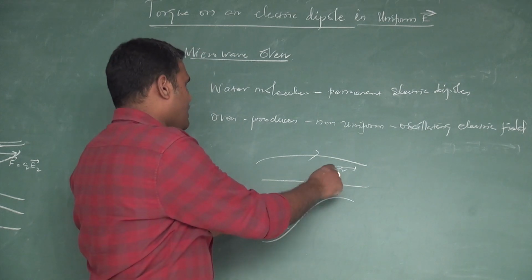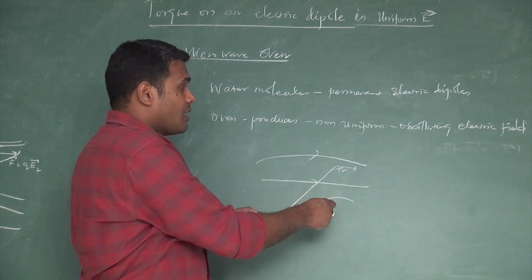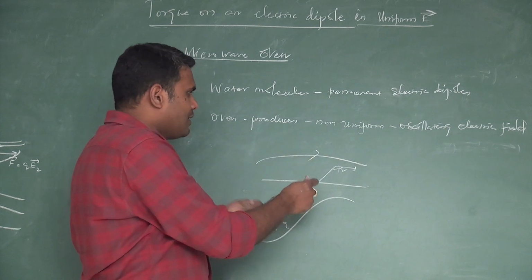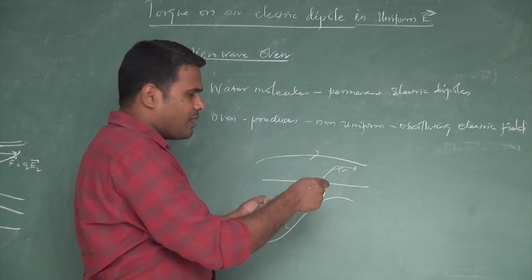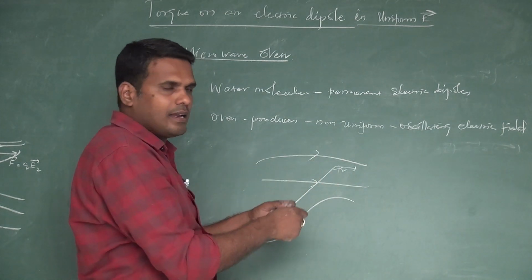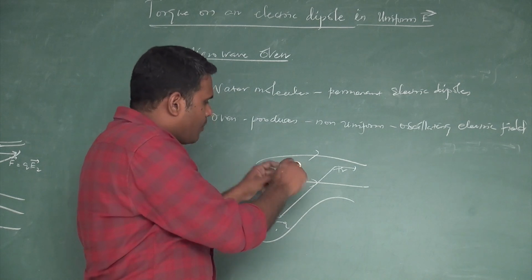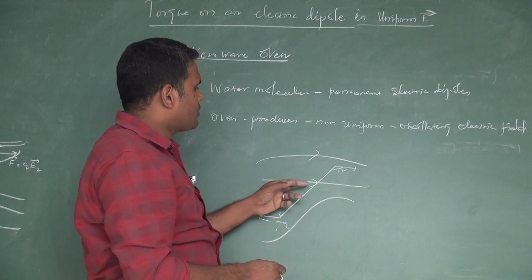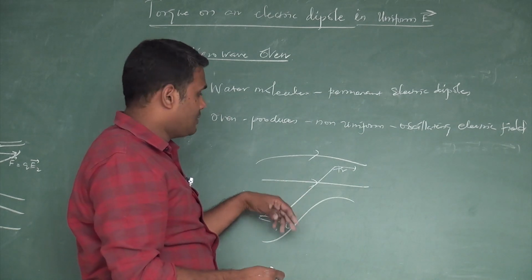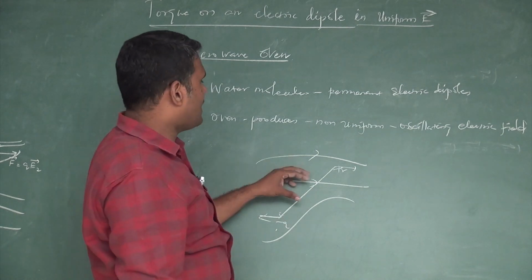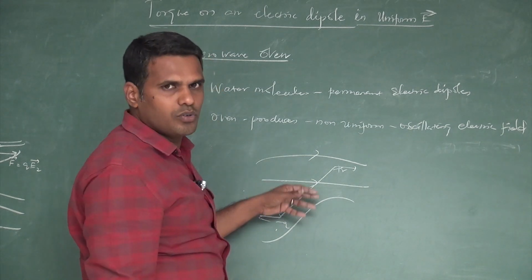These permanent electric dipoles are excited by this oscillating torque. What happens? The non-uniform oscillating electric field will make the electric dipole move randomly and rapidly in all directions. As it tends to rotate in all directions, the bond between the minus and plus q charges gets broken. So the potential energy stored in the bond will be given out in the form of heat, and that heat energy is sufficient to cook food.